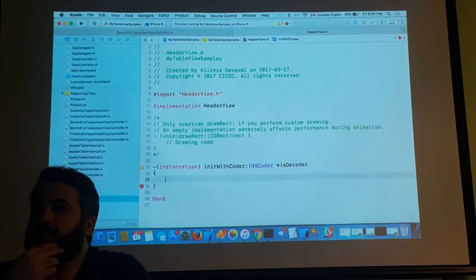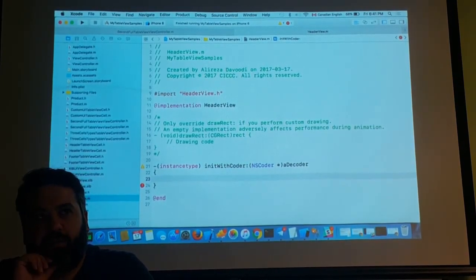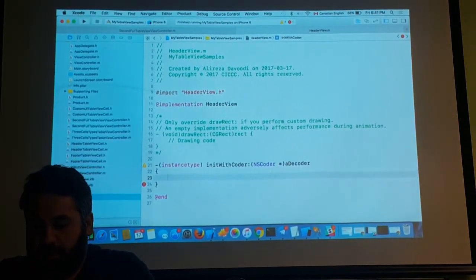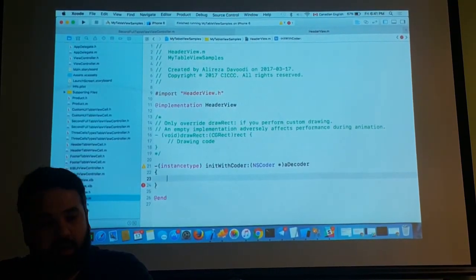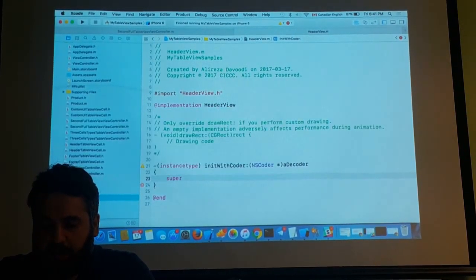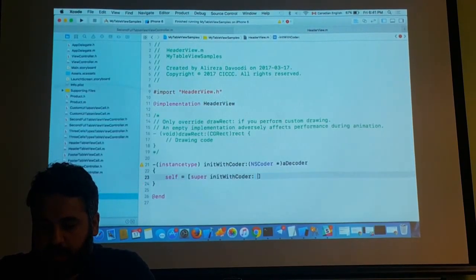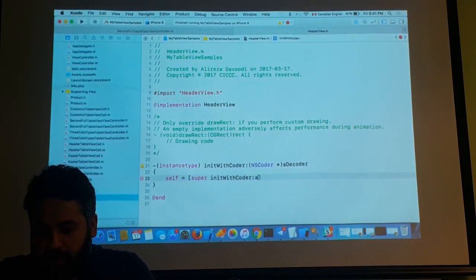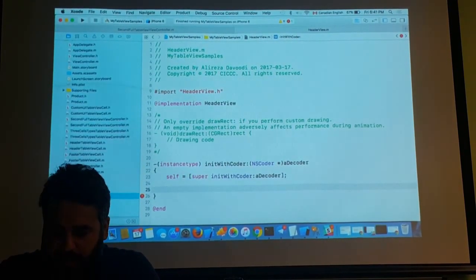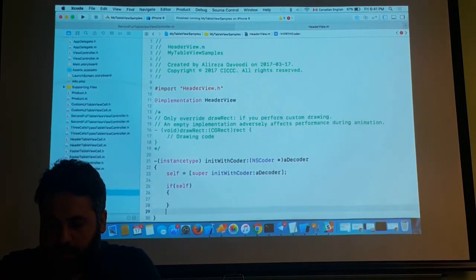I guess even if you programmatically create it, this might be run in both scenarios. Not sure, we can test it. But of course, this is going to be called when you load a view from storyboard. Then simply you say self equals super initWithCoder. Then if self, return self.